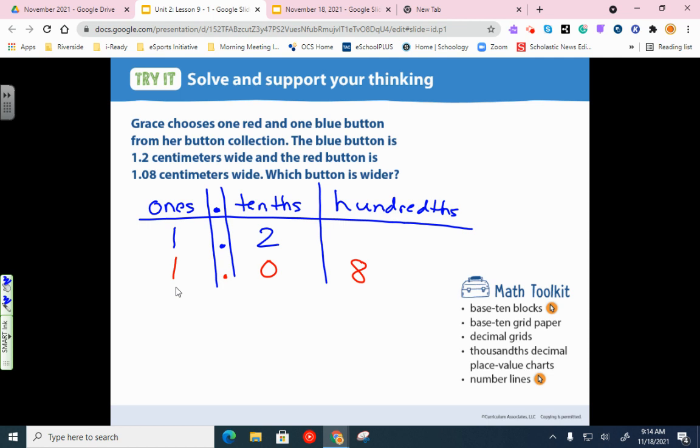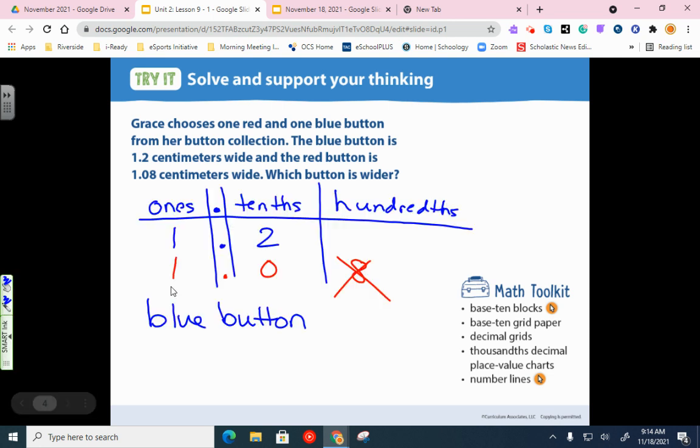So now it comes down to just comparing place values, just like we did with the warm-up. Our ones match up. They're exactly the same. So we move on to the next place value. In this case, the blue button is larger by 2 tenths in the tenths column. So that's how we can tell that the blue button is the wider button. And as far as this goes, we ignore the 8, although kids will be tempted to say, well, an 8's bigger than a 2, and this is 3 digits wide, and the other one's only 2 digits, but that's why place value is important, and just go by the place value instead.